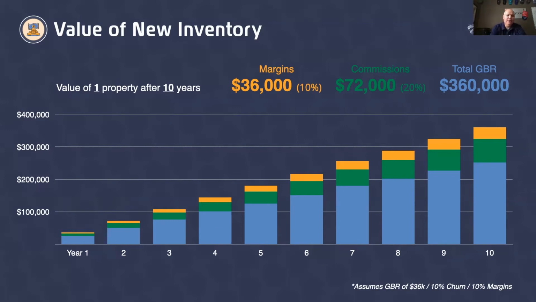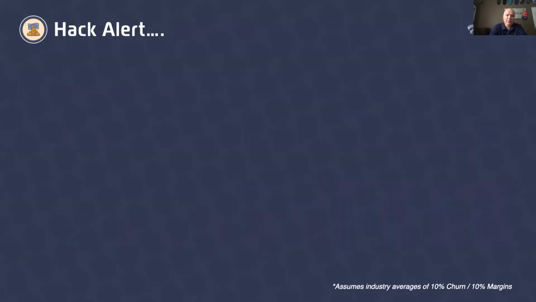Now, I would argue that these numbers are actually a little bit light, because over 10 years, rental income does not stay stagnant, right? It's going to go up, it's going to appreciate, and we're seeing appreciation, especially this last year. That's a bit of an outlier, an anomaly, but we are seeing inflation of at least 5 to 7% or higher. So that number is actually a little bit light, and this number is going to grow a little bit more.